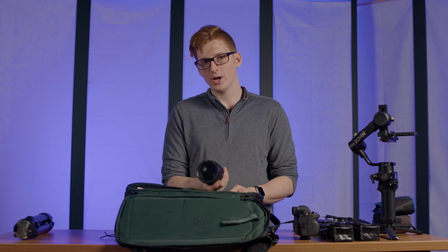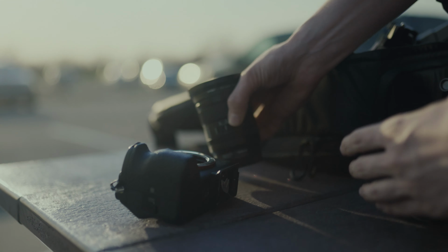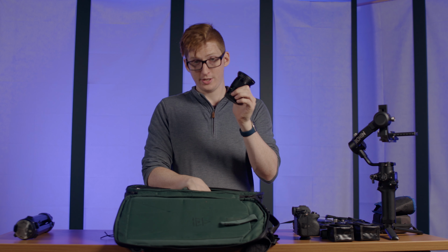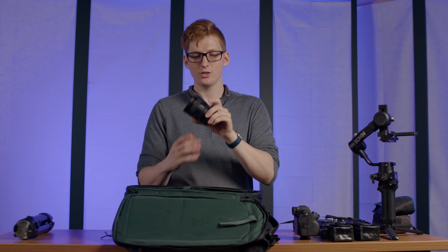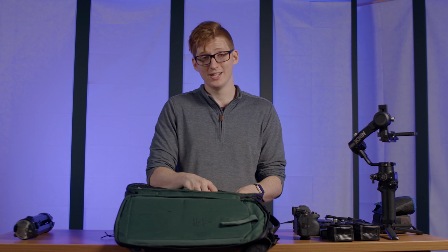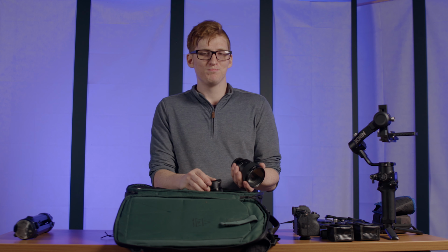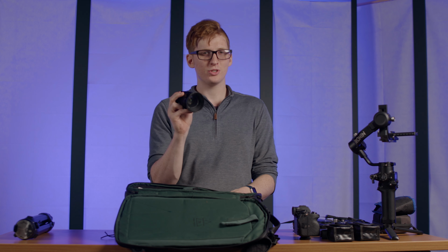I shoot all my weddings on prime lenses, so fixed focal length, and I constantly swap between my 85, my 35, and then occasionally I use my 20. Those are the 3 lenses I bring with me on a wedding day. I know I don't have the nifty 50. I prefer the look of the 85. 50 is just a happy medium, but I like to be closer to the action.